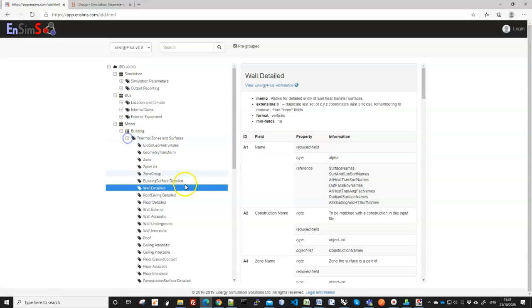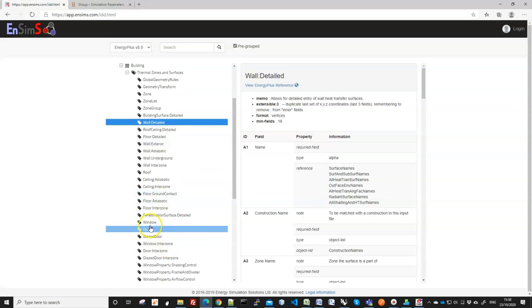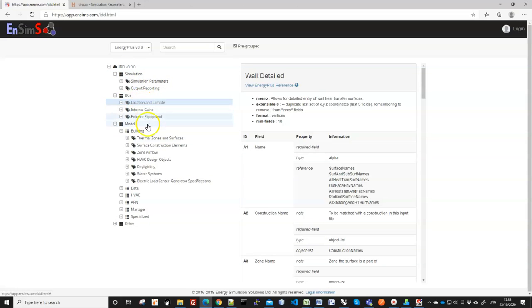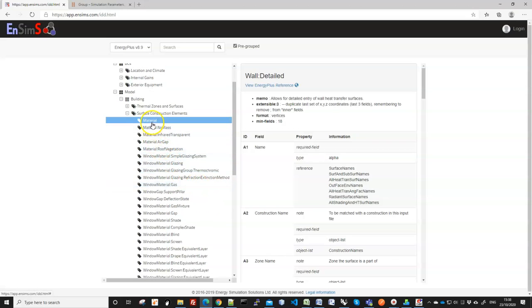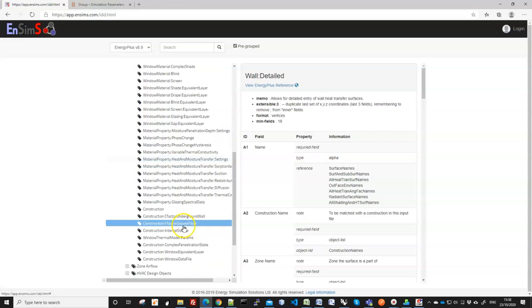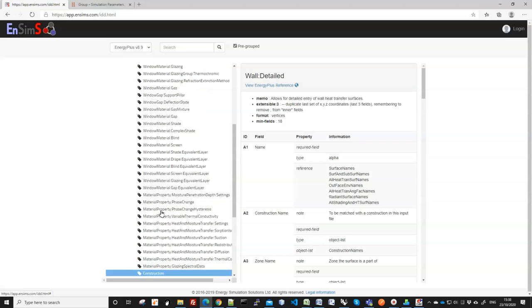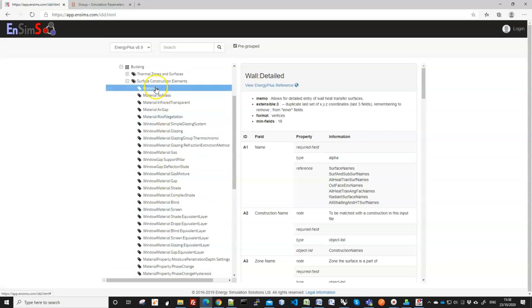Window surfaces, the transparent surfaces are here as well. So it's the window, glazed door, etc. So the next part is surface construction elements. These include materials and constructions. Now, constructions is composed of different layers of materials.